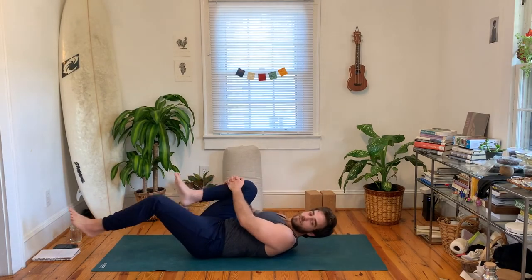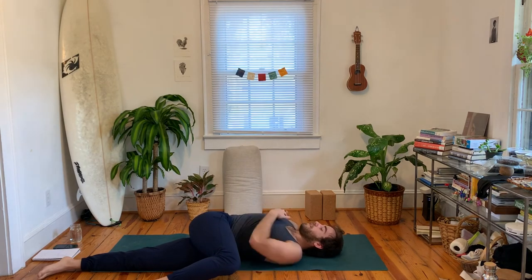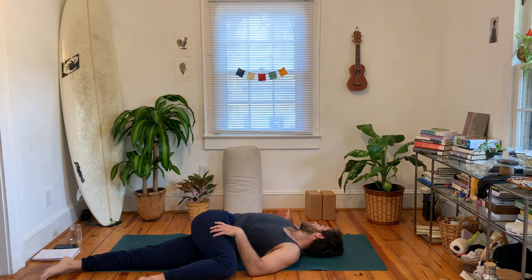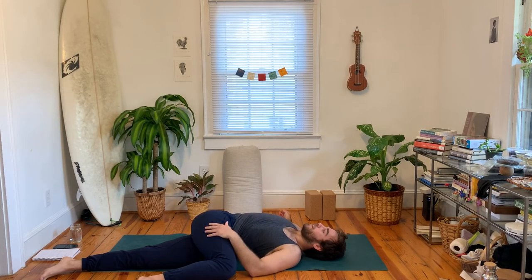Hug your right knee in towards your chest, extend your left leg long, and then guide your right knee over to the left side. We'll take a nice simple twist, extend your right arm out to the right, gaze over your right shoulder. Maybe you scoot your hips towards the center of your mat just a little bit. Exhale, can you soften the muscles throughout your body? Can you soften the muscles behind your eyes?